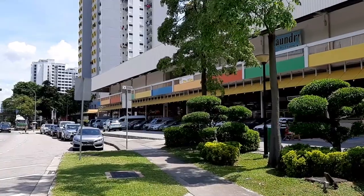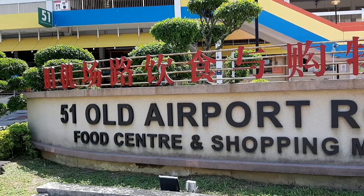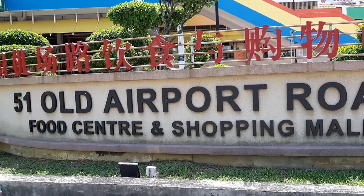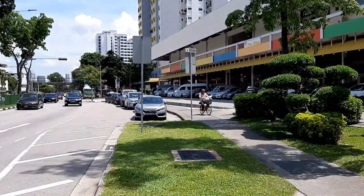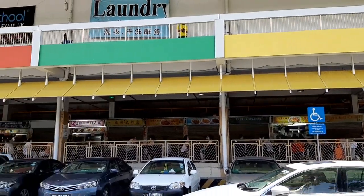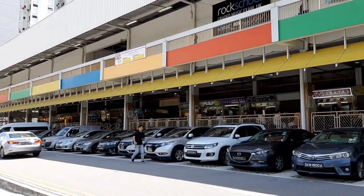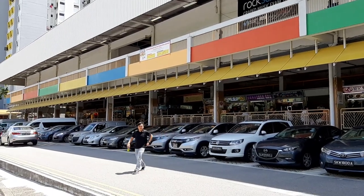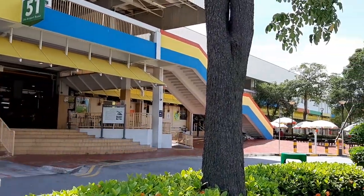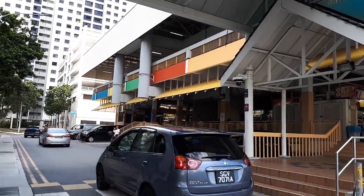This is a place you must visit if you are serious about Singapore food culture, street food, and hawker food. You'll be pleased with the wide variety of different types of street food you can find here. What I'm going to do today, and in the next few videos, is introduce all the good food you have to try when you come here — all you have to do is watch my videos.